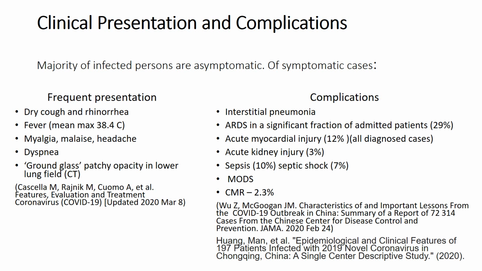So the complications are the way people will get into trouble, and it's often people with, remember, those comorbidities: if they have compromised defenses, compromised lung function, cardiovascular morbidities such as hypertension, congestive heart failure, ischemic heart disease, all of those people are going to be much more susceptible to getting into trouble. And among those hospitalized patients, we're usually talking about older patients that end up in this situation on the right side.